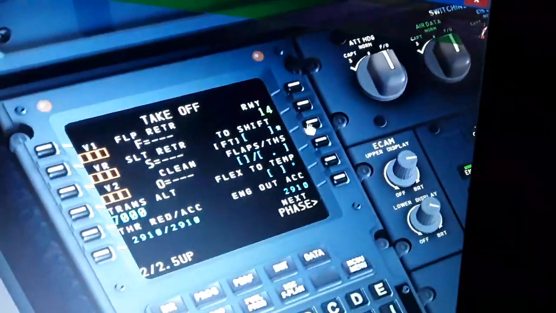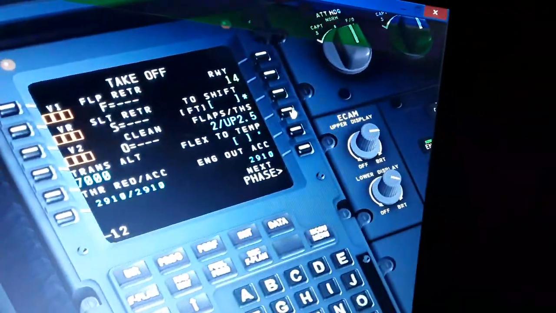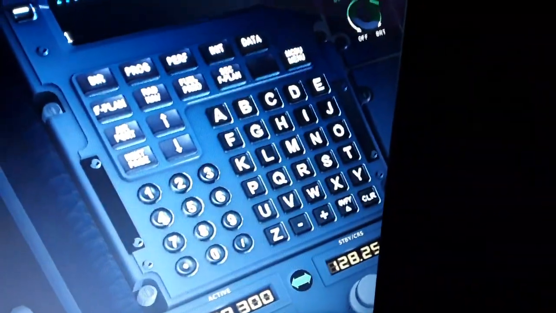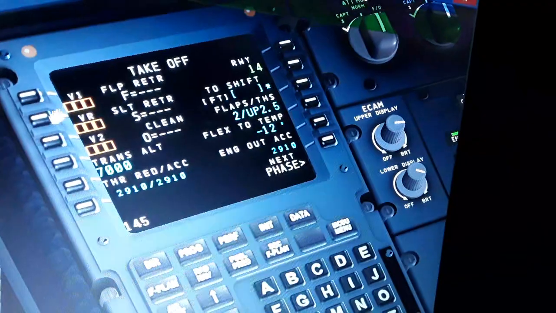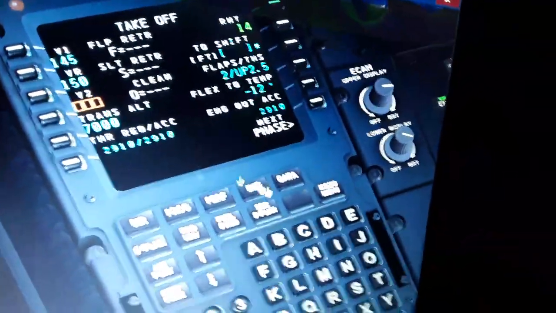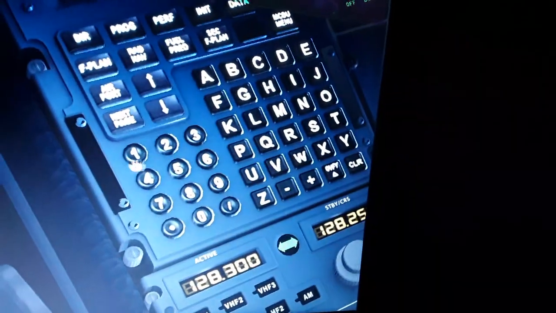So we have flaps 2 and 2.5 degrees up the THS, horizontal stabilizer, the horizontal tail of the aircraft. So minus 12 degrees for takeoff. It should be calculated automatically, but we use manual inputs: 145, 150 and 155 for this flight.